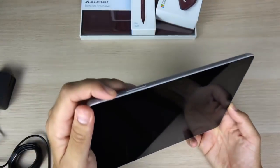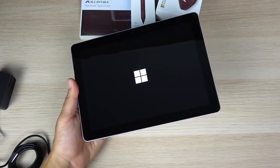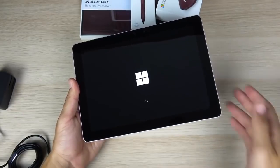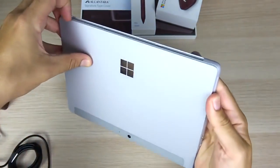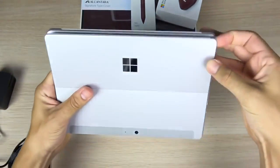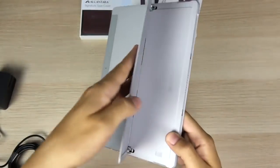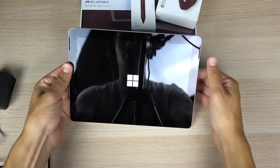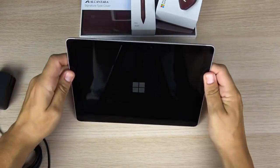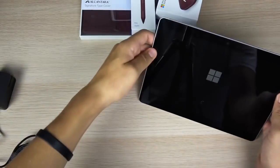Let's go ahead and boot it up. It has a PixelSense display — we're not going to get too much into the specs here, but I do want to talk about the hinge. It definitely goes to a lot of nice angles, very sturdy. You can bring it all the way back and all the way down, so you'll have a lot of functionality with that hinge. We'll test the quality over time, but definitely a nice touch.